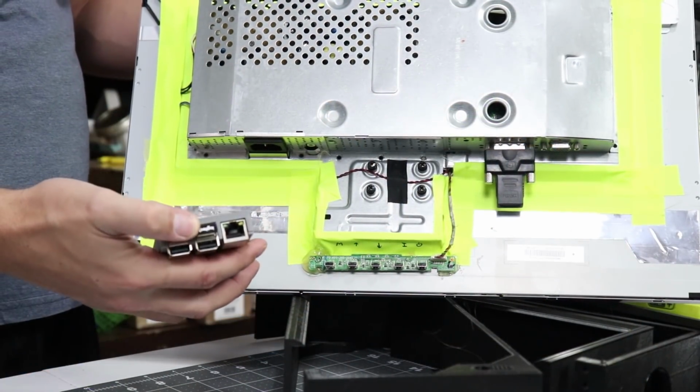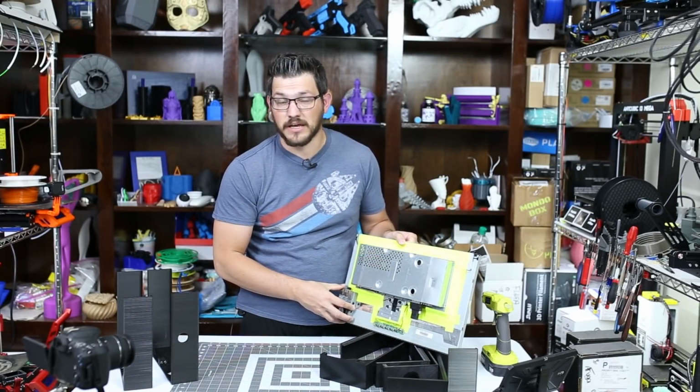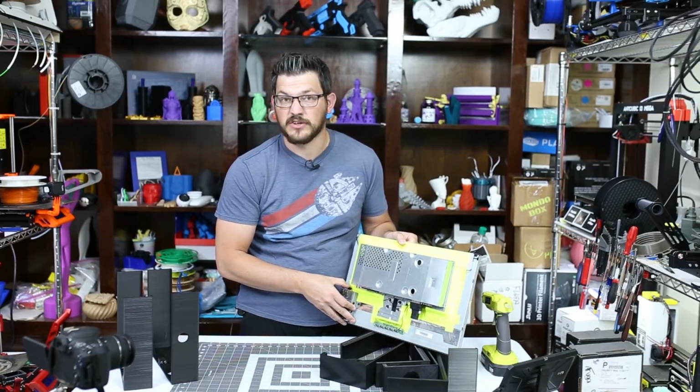I do have a wireless dongle already on this. This goes to my wireless keyboard and mouse. So that is something I can easily take off, or I can hook up a wired one to it if I ever need to access it. But for now, I'm just going to leave that dongle on here.